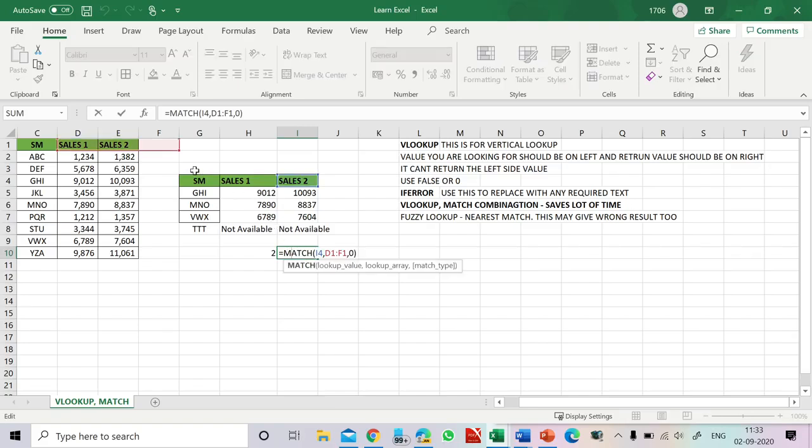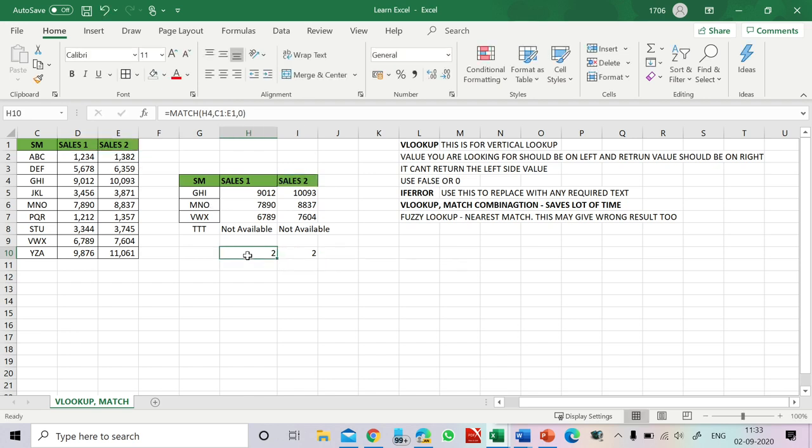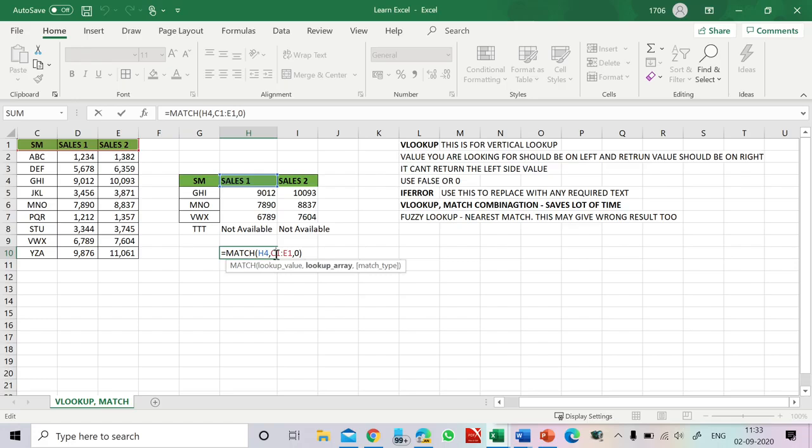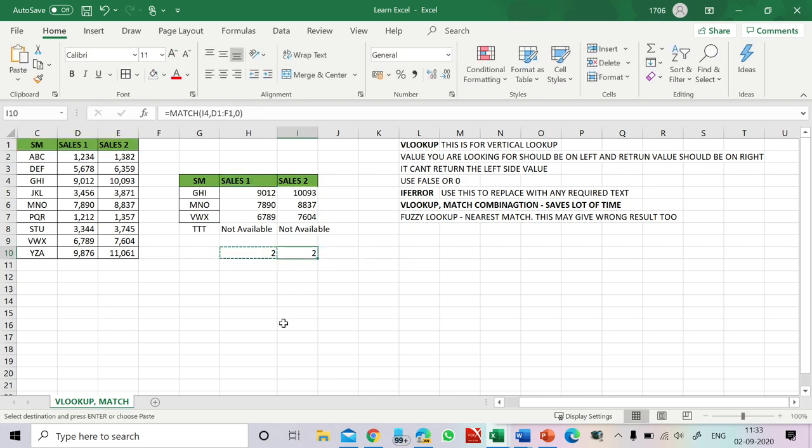Why? Because see, the cell range here is also dragging. So what we should do here, again we should put dollar in the first formula itself. So let us put the dollar symbol. How do we put this? F4, right? And then for this also F4, right? Now if you copy this and paste or drag, it will show 3, the correct number, right?